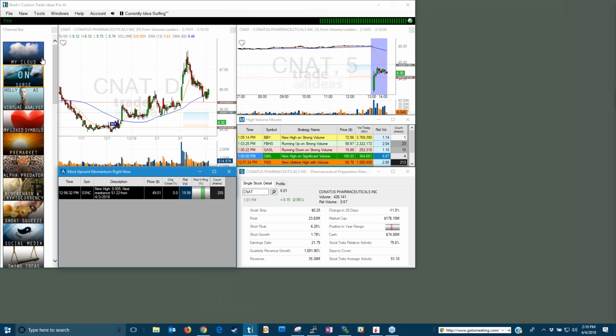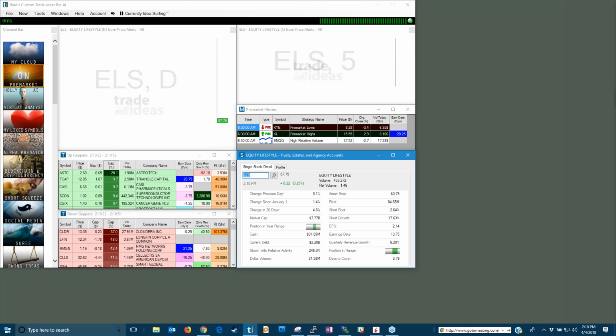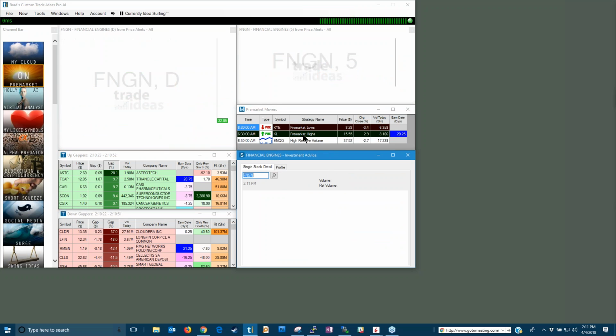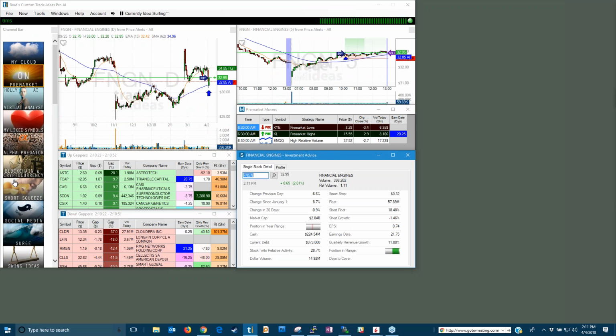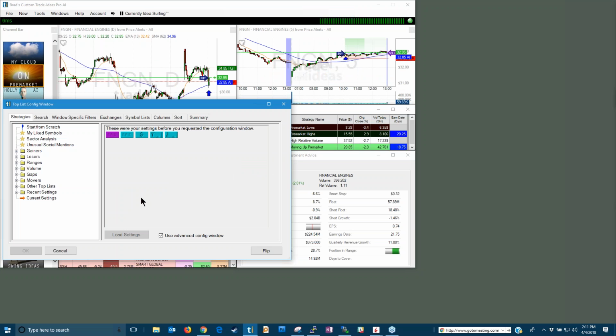Okay, so let's do just a few little moments here with the channel bar. A good place to start is the pre-market channel. This is going to identify stocks that are gapping up or gapping down in the day, and it's also going to give you a real-time notification of stocks that are having high volume or making those pre-market highs and lows. Everything in here, you can right-click and see how we put it together so that if you wanted to modify it, you could do that.